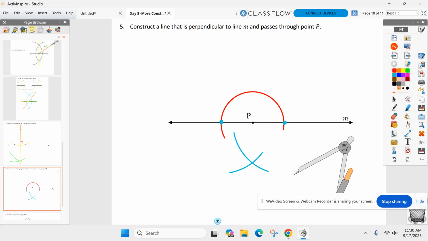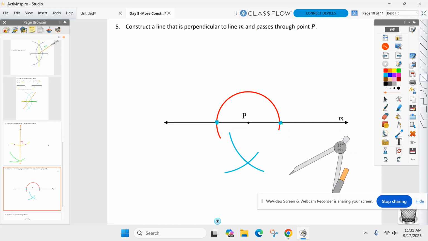I know some of you might not care, but I feel like it's important to tell. Remember I had you open up your compass a little wider after the first arc? Here's why. If you keep the same opening for all three arcs, sometimes this intersection will line right up on point P, where you're going to line your straight edge up. That's a problem, so I have you open it up a little wider to avoid that. If you open it up too much, will it mess it up? No, as long as it's the same opening from both points. I don't care how much further you open it up, as long as it fits on the page. But if you keep it the same, chances are it's going to line up on the point, which we do not want. All right, draw your perpendicular line in.